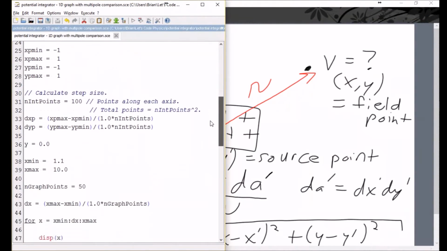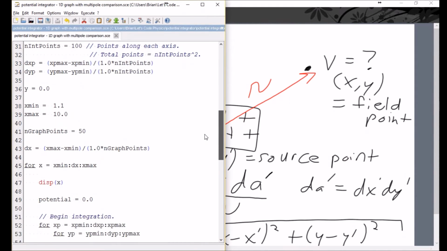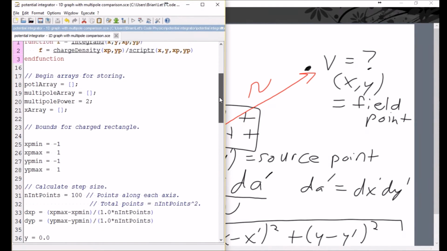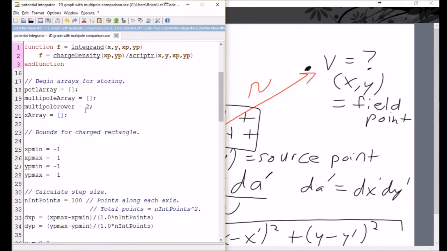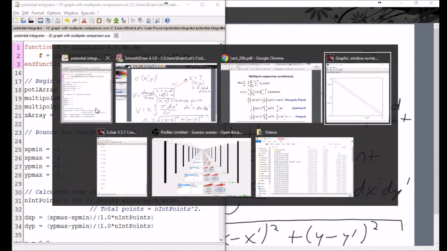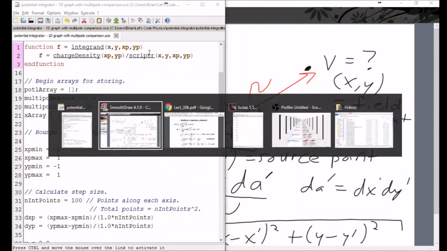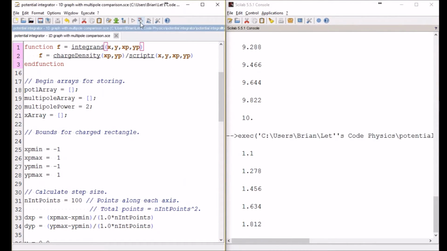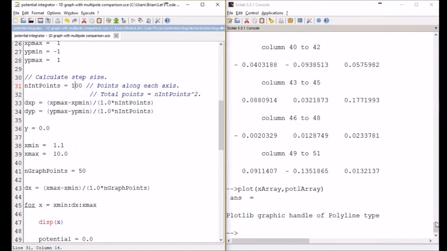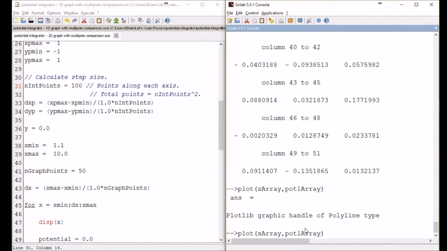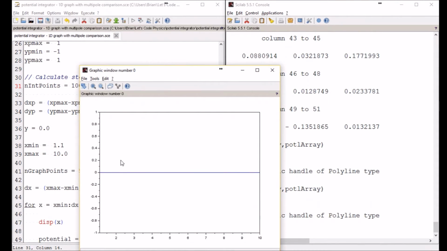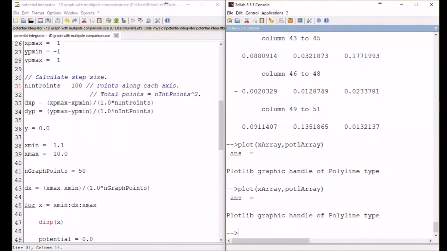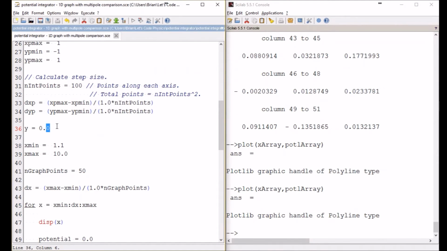Like we did before, we'll leave it as a mismatch for now. So we'll have our multipole power being a square. I'm going to exit the graph, and we will run this and see if we get a mismatch. So that ran into a problem. When I go to graph my potential results, my results come out to be 0. Because this thing is now symmetric up and down as well as left and right, I'm getting 0 along the x-axis, so I need to move my y up a little bit.